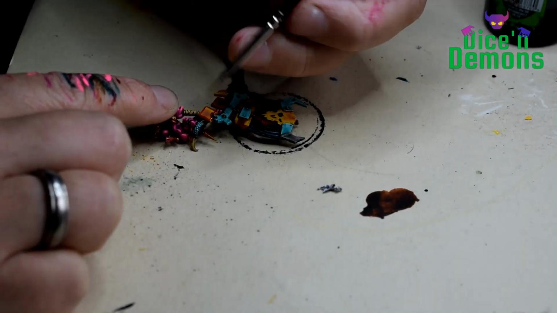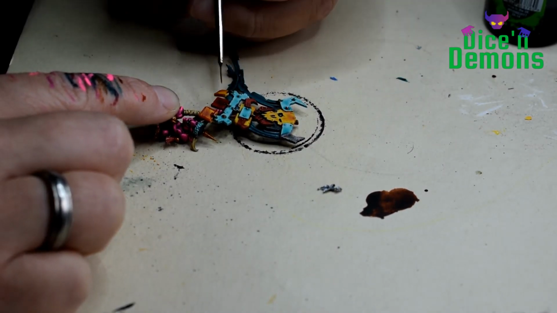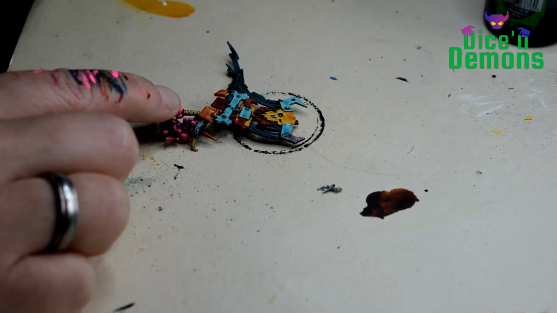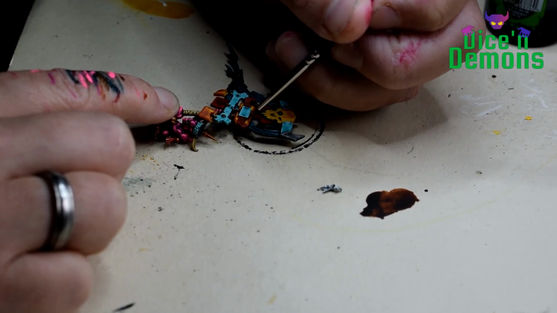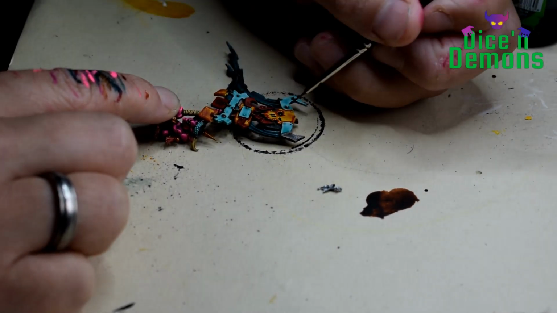Next step is doing the darker highlights on the banner, and I use the Gryph-hound Orange contrast paint for the yellow bits. I try to be a bit careful on how I apply it. I don't want to have to paint over too many parts again. So I just go around all the edges with the Gryph-hound Orange.